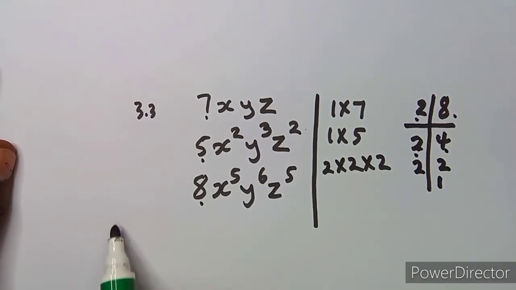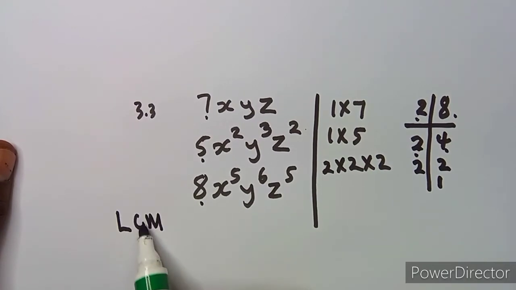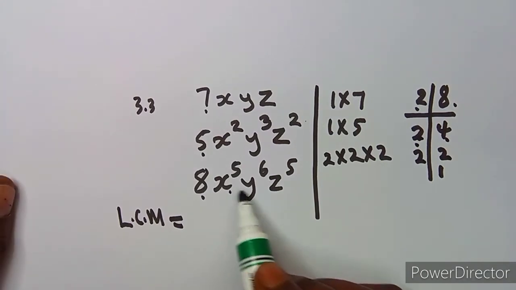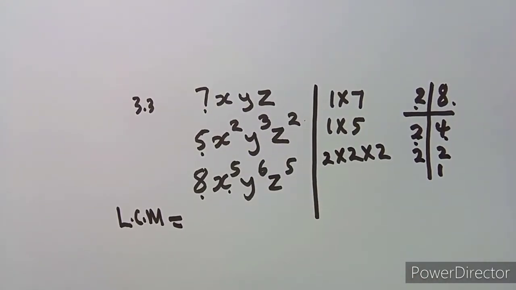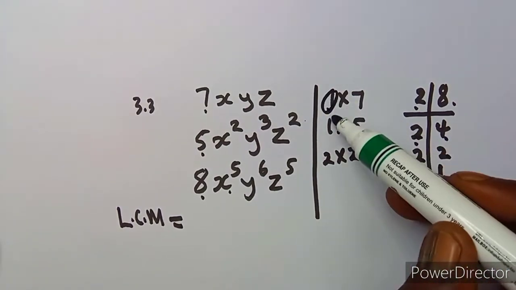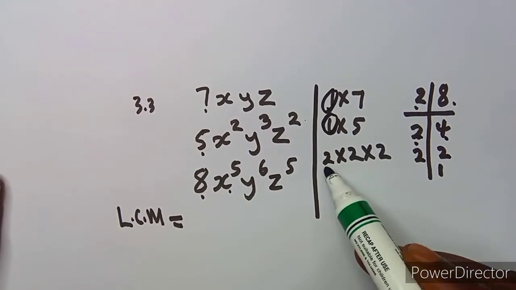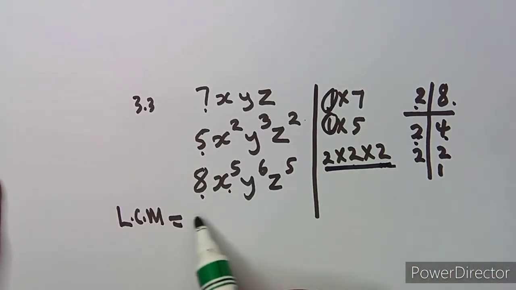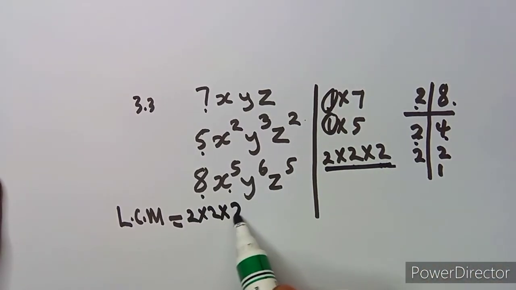Okay, so the LCM, I want you to listen carefully, guys. For the LCM, when you are working with the numbers, you are going to take every number that appears. When you are working with letters, it's the same thing. You're going to take every letter that appears. So you've got 1, but 1 is no effect. So you've got 2, 2, and 2, which is actually 8, because if you multiply these numbers, they're giving you 8. 2 times 2 times 2, it's actually this 8.